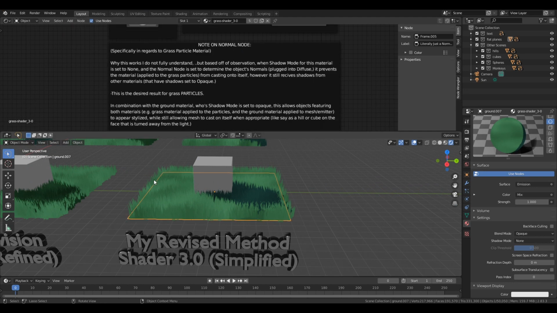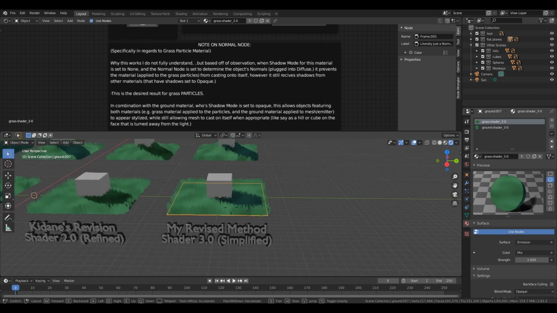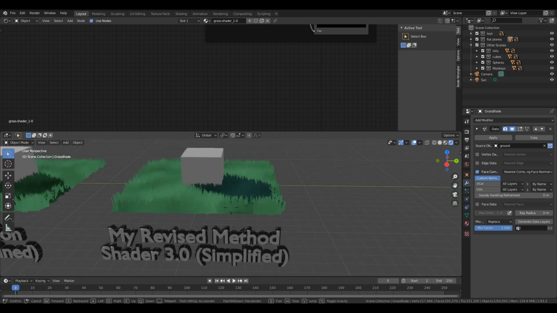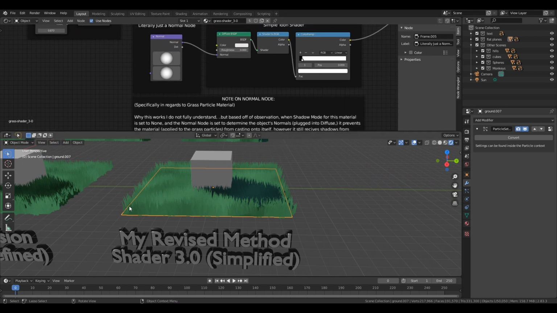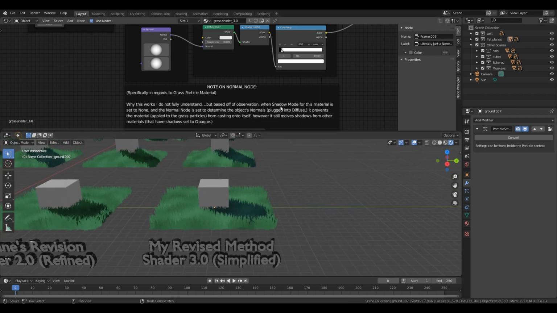Either it's taking data from the plane because the object has the material in the material library, and it might just be applying that normal to particles as it doesn't account for them, as we can see was the case with the data transfer modifier. It just didn't seem to account for the particles, which is how we were able to achieve the effect. Or it's completely possible, like I was saying, that it just applies a uniform normal value across all of them. How that works, I have no idea. It just works. That's all I could say.